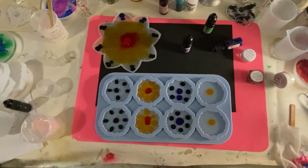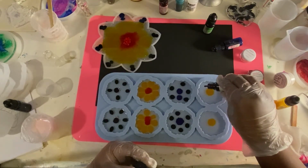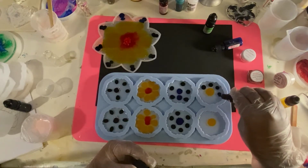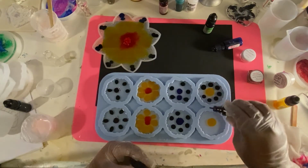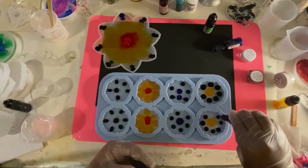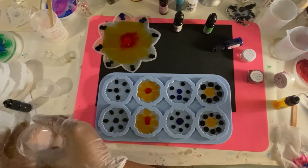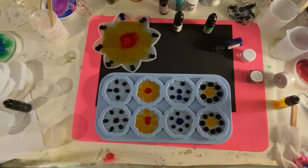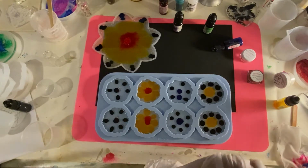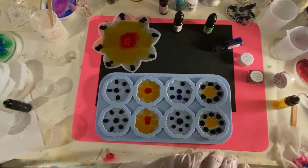About 4 or 5 drops of purple next to it, because I saw this flower the other day at my friend's. It had a yellow middle and purple. It was so beautiful. So that's what I'm gonna do. Get this going in my white. I did put some carnation in there, so it's not like white.